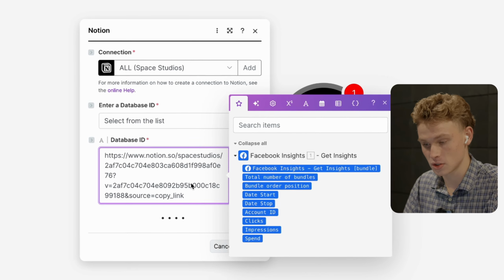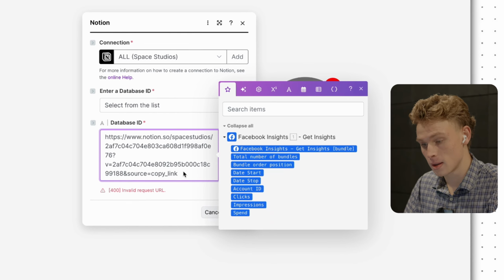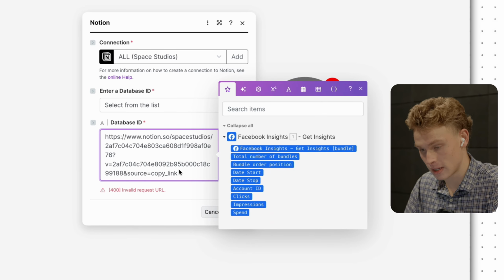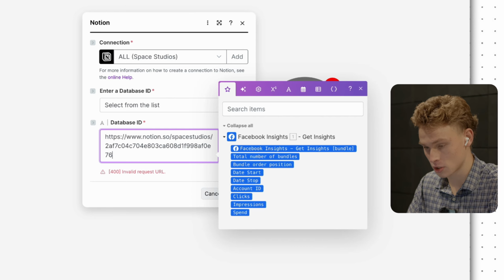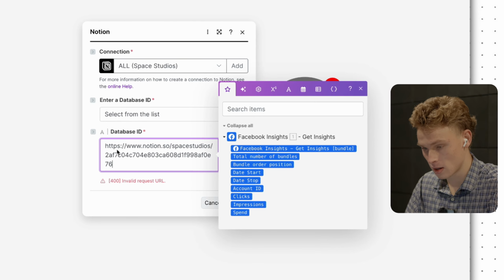We're gonna paste this URL. But this is not the database ID. First, we need to remove everything after and including this question mark, along with this URL in the beginning.